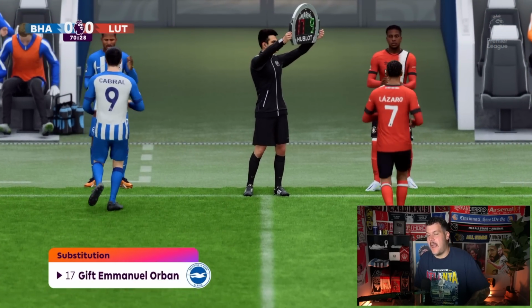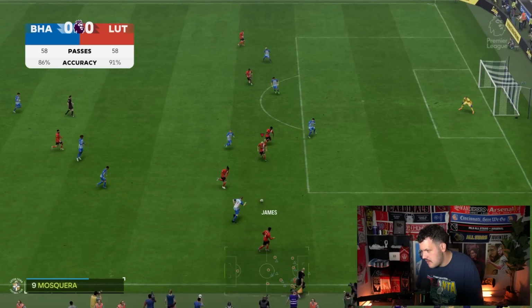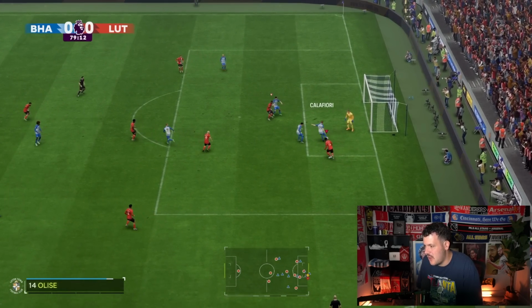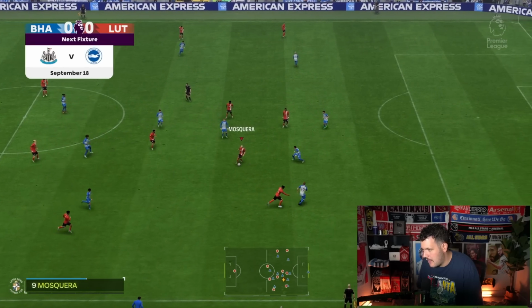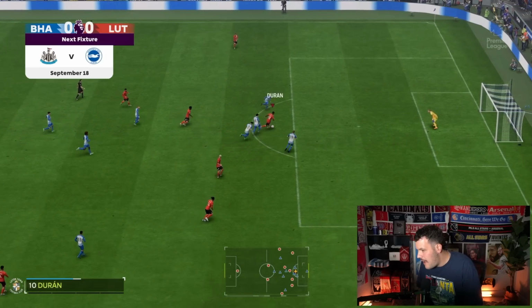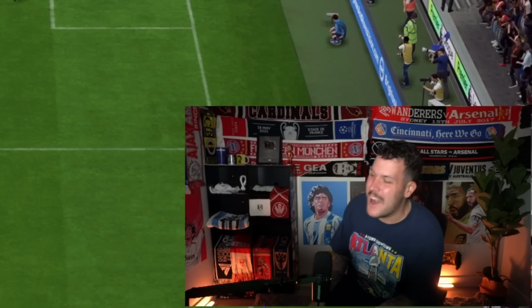Both teams making subs. We're taking off Lazaro and getting Olise on. James. Olise. No, I want to... There we go. Olise. Fresh off the bench. Oh, we should have just gone with him. Olise. Going to try the 1-2 here. We're going to hold it back, though. Go under. Oh, my God. Still on. Duran. Duran! Oh, I should have hit it near post. Tap it. Yes, come on!